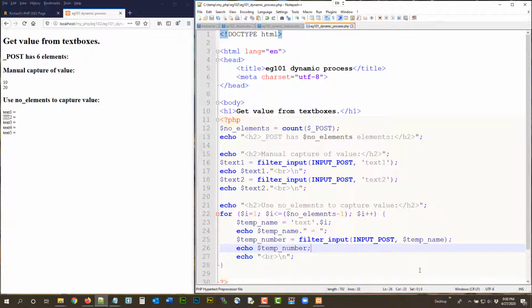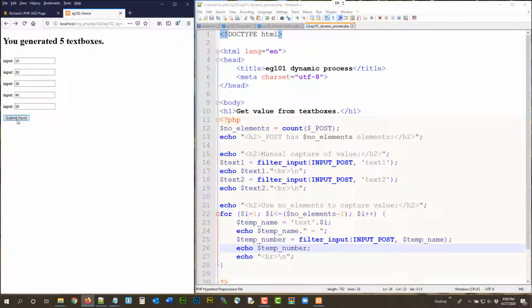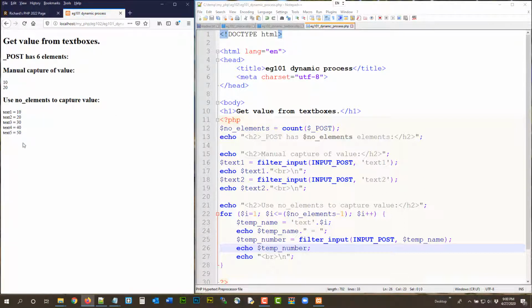All right, let's do that. So now you capture everything here. But storing everything in the temp number is actually not very useful because the temp number disappears and gets overwritten in the for loop.